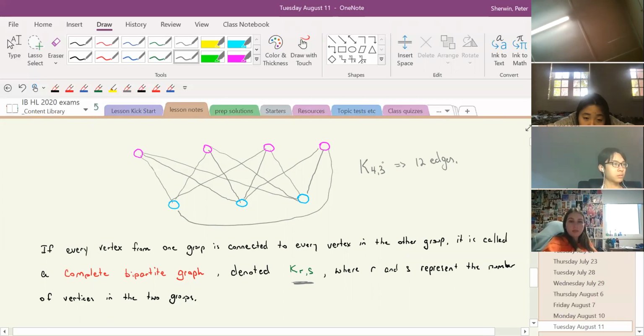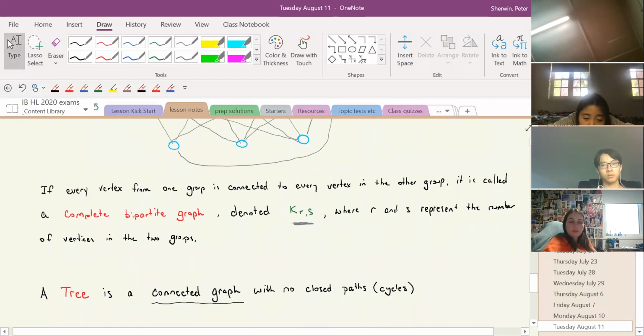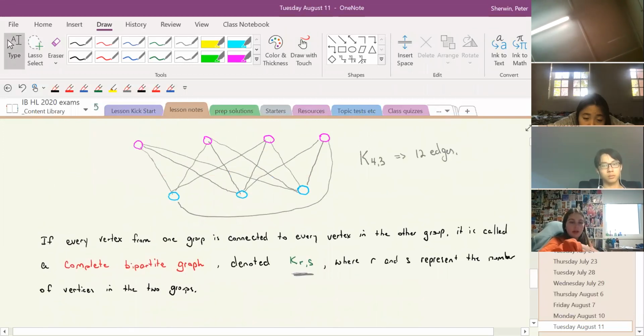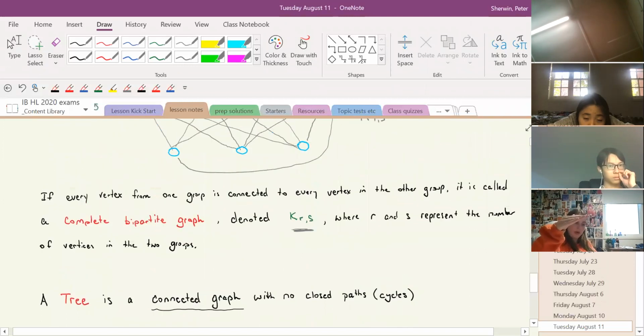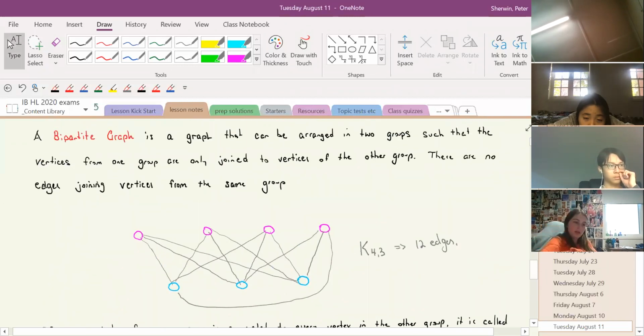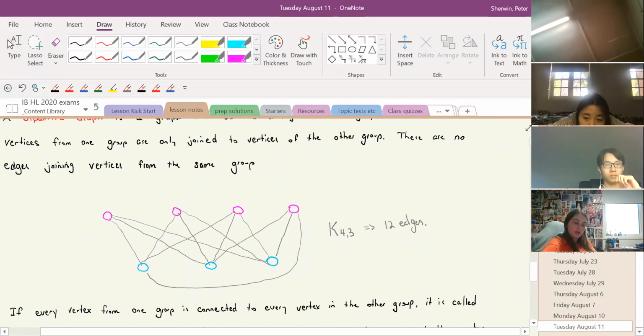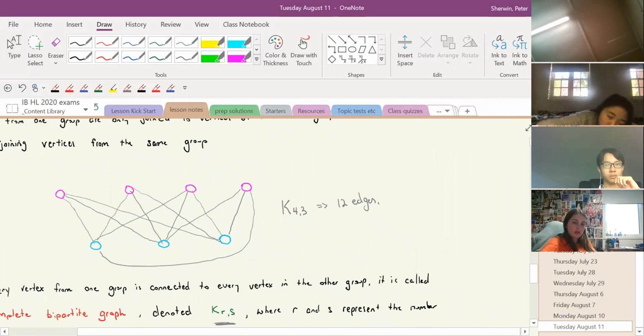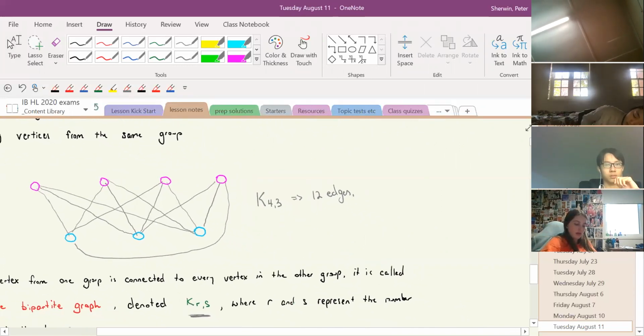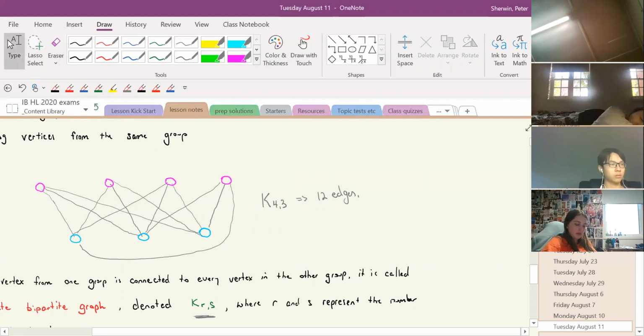And there's always going to be R times S edges in a complete bipartite graph. So in those bipartite ones, the two groups are always like the top one and the bottom one? Yeah, it doesn't always have to look that neat, actually, Harriet. You're going to see some that aren't quite so obvious. And it can be quite difficult to establish whether a graph is bipartite because they are not always color coordinated and that sort of thing.